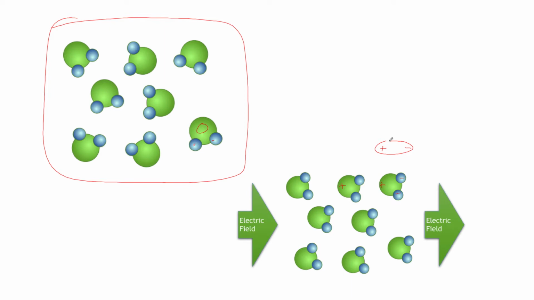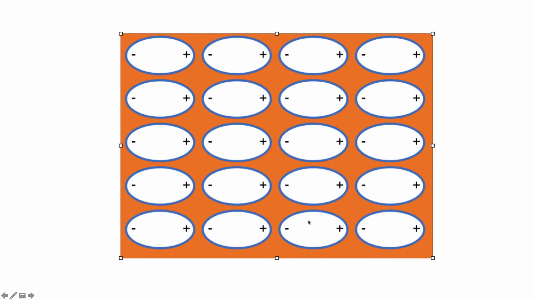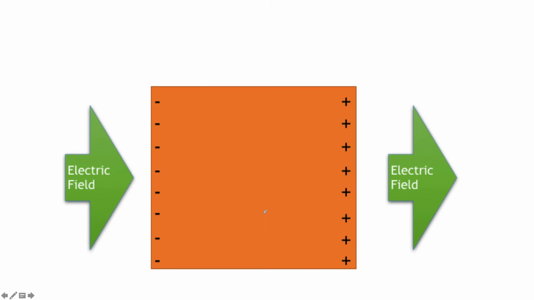Now what does that do at the bulk level? You can't actually see the fact that the molecules are lining up. Well, here we've got a large block of some dielectric material like water or many polymers or things like that, and we're applying our electric field. And what you can see is for each atom, the positive charge moves over one side, the negative the other. If you take some bit in the middle of the block, you see the positive and negative charges cancel out. The only place they don't cancel out is right at the edge.